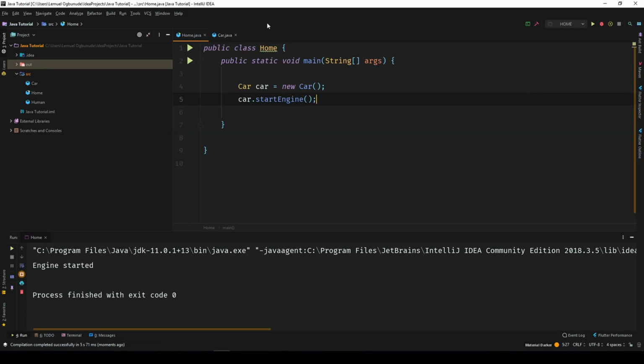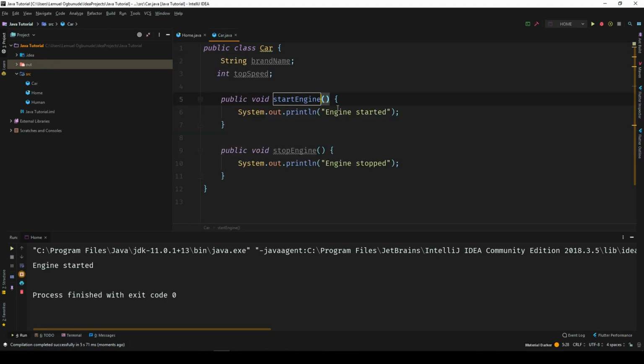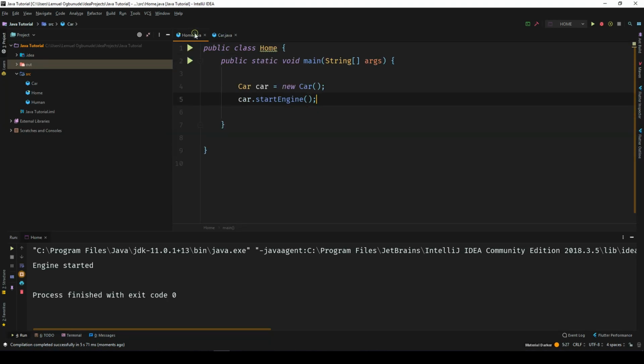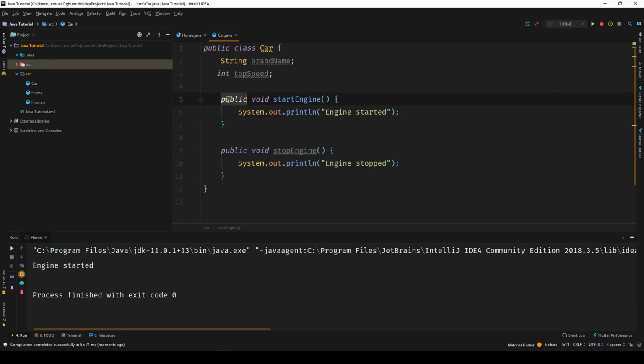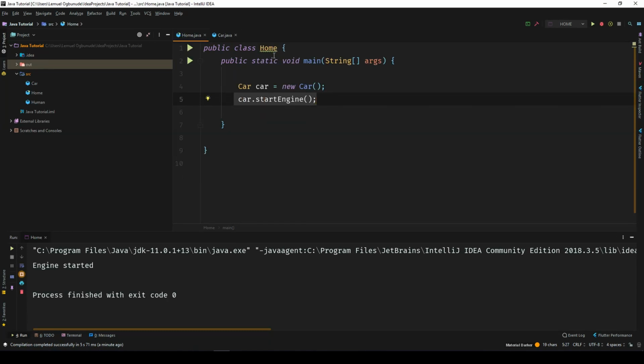What is inside the method is engine started. Now this method is public. What does public mean? The start engine is public, meaning that I can access this method from another class, and this class has created an object car and I can access the method start engine.